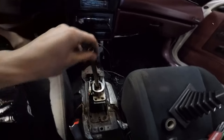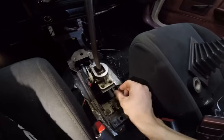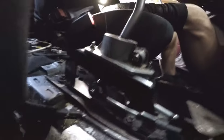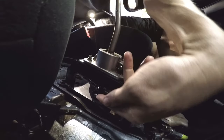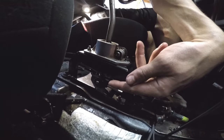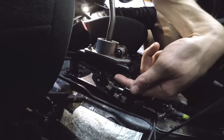So taking everything apart, we can get a better look at our mechanisms here. First of all, the bracket itself moves, which isn't great. One of the linkages is held on with zip ties because of the design — this is a brand new bushing and it relies on that to stay in. However, it doesn't stay in, so it's held up with zip ties. We're going to fix that while we're in there too.